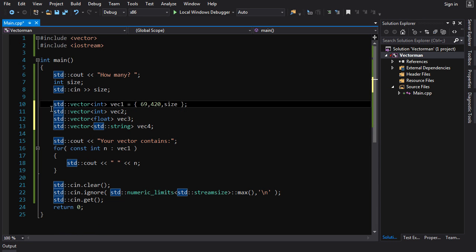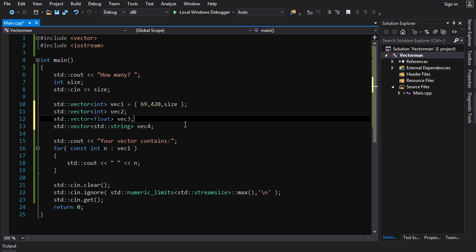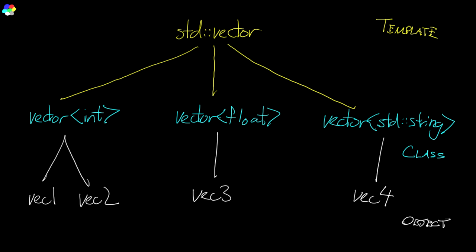Now take a look at this code here. We're creating 4 vector objects, and we can visualize the template and class instantiation as follows. So the compiler looks at our code and says, okay, you're using the vector template to create 3 different classes, vectors of ints, floats, and strings. So it's going to instantiate 3 class definitions: vector int, vector float, vector string. And then it's going to use those classes to create objects. Now, even though these classes are all related in that they were all generated from the std vector template, to the compiler, these classes are all completely different. They have no relation to each other.